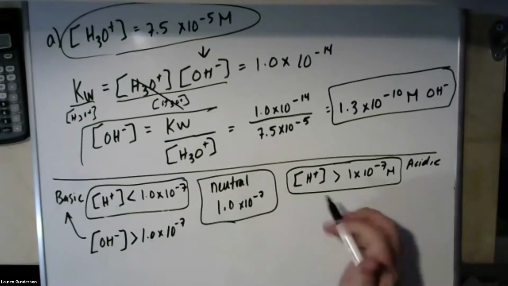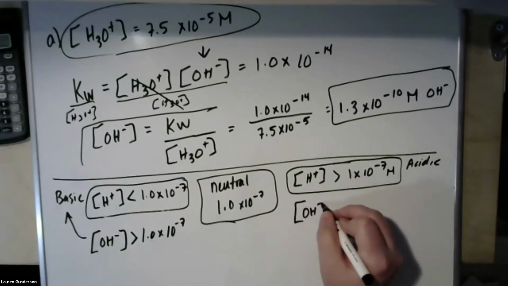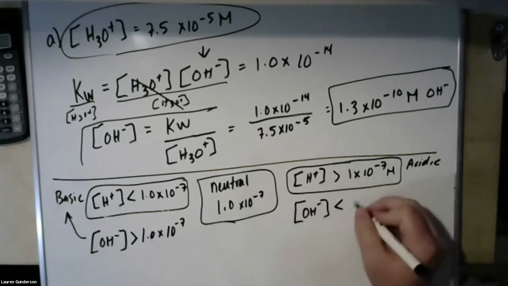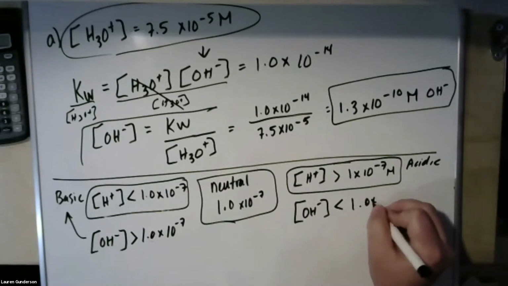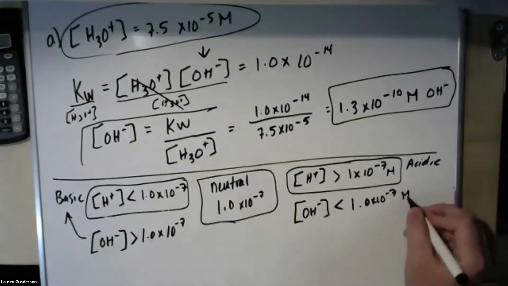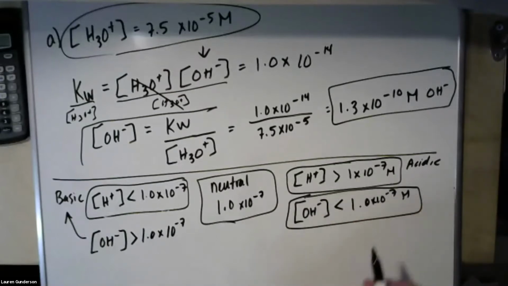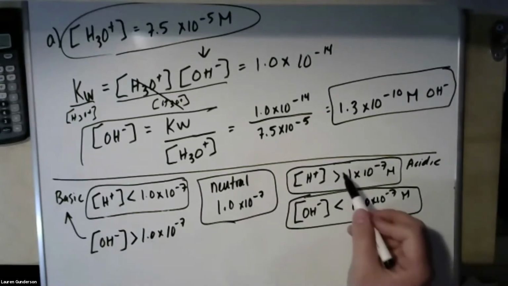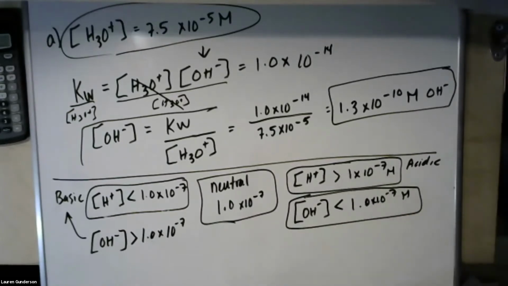And then if we go back over onto the acidic side, if my hydroxide ion concentration is less than 1 times 10 to the negative 7, that also indicates that I have an acidic solution because it means I have more hydrogen ion rather than hydroxide ion. Okay. So if I have more hydroxide ion, my solution is basic. If I have more hydrogen ion, my solution is acidic. That's how I'm going to determine whether something is acidic or basic based on these values.